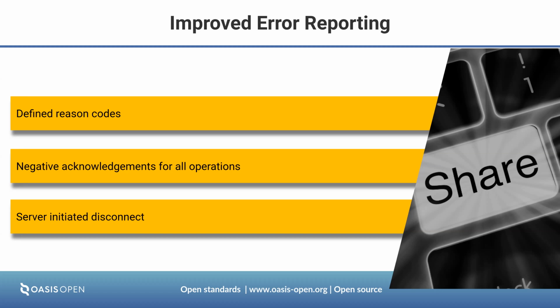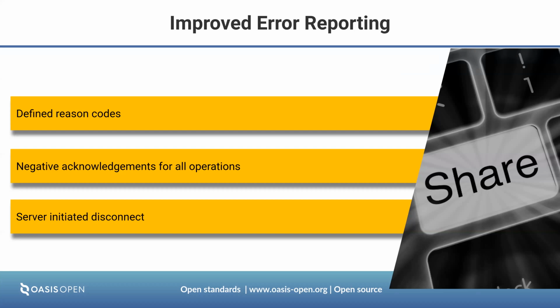MQTT 3.1.1 was so lightweight that it sort of skimped on a lot of error reporting, and that was good enough for the time, especially I think on smaller scale deployments. But when you have really large scale deployments, then it can be really useful for client applications to get good diagnostics for the situation that they find themselves in. If you have a small implementation, then it's easier to do a manual diagnosis and fix of an individual issue. But the bigger the scale of the implementations and the solutions, the harder that maintenance becomes.